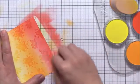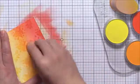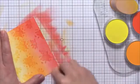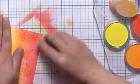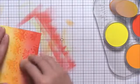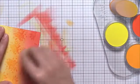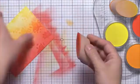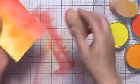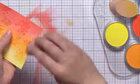So you don't have to use the colorless blender with this then, do you? No, it looks very smooth. They're pretty user-friendly, I think. It's like a sun setting on the flowers. That is so pretty. All those fun, bold colors. And I'm just going to take it along the edges a little bit more, just more along the bottom.